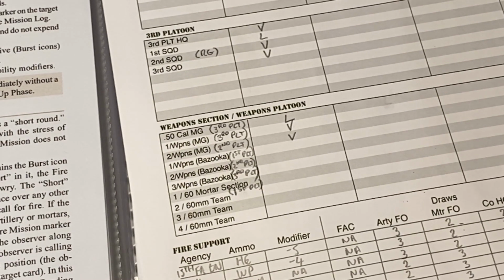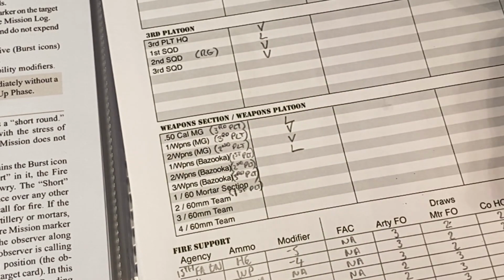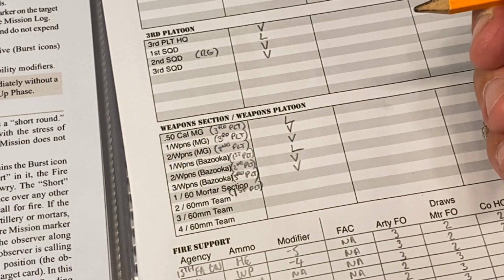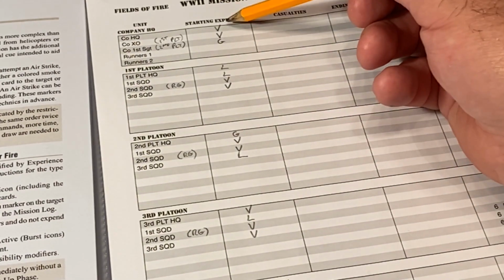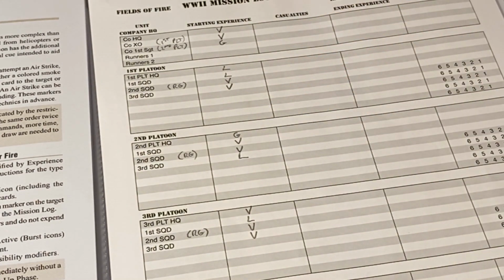All the bazookas were veteran before, but one of them took a hit, so we were able to bring that back to line, and then the other two are still veteran. And then the mortar section, because it's three steps, we left that a line because we didn't have enough points left. So that's us up to date with that. Yeah, so COHQ is veteran and the second platoon HQ is green. So that's the two sort of important parts right now.